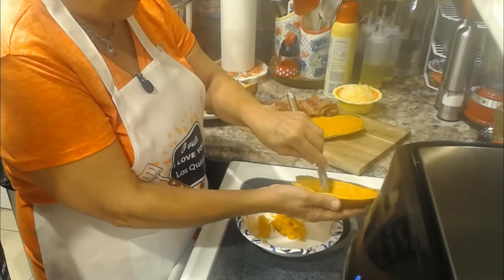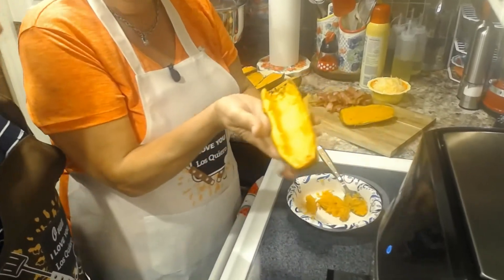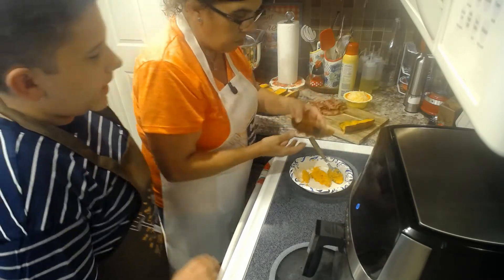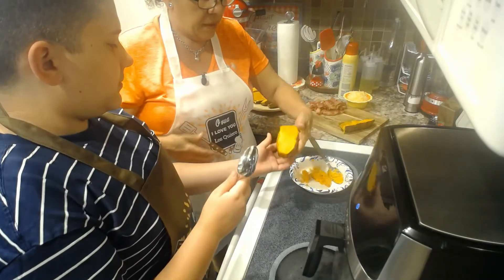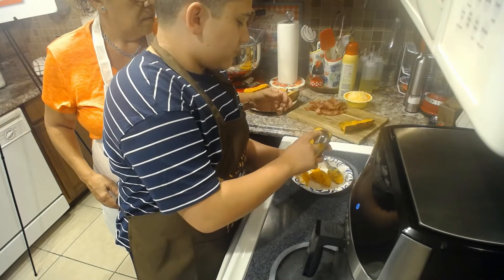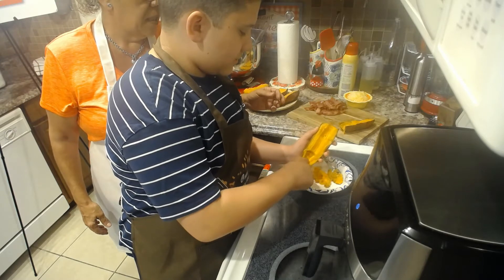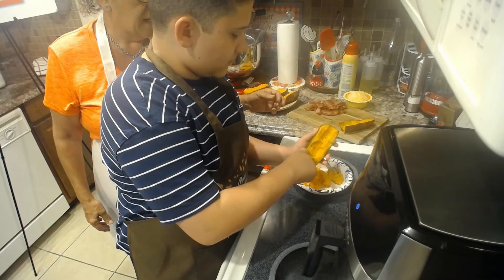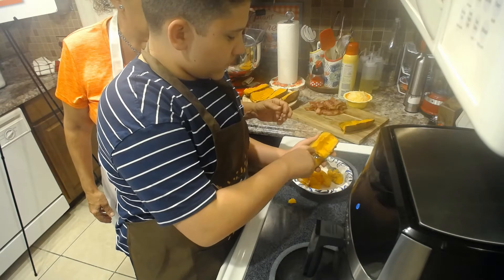We're going to leave a little bit in there. Looks nice, huh? So there's one — still left some. Can't leave it so hollow. You have to be very, very delicate. It's a little sticky. Not too deep, honey. So we're going to keep scooping these — remember, not too deep. Be careful. And when we come back, they're all going to be peeled. I'm going to load them. These are loaded sweet potato skins.